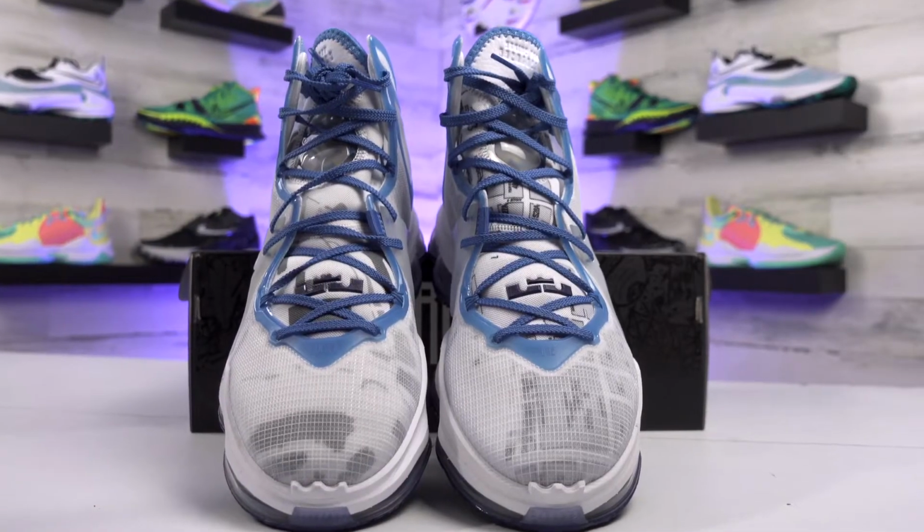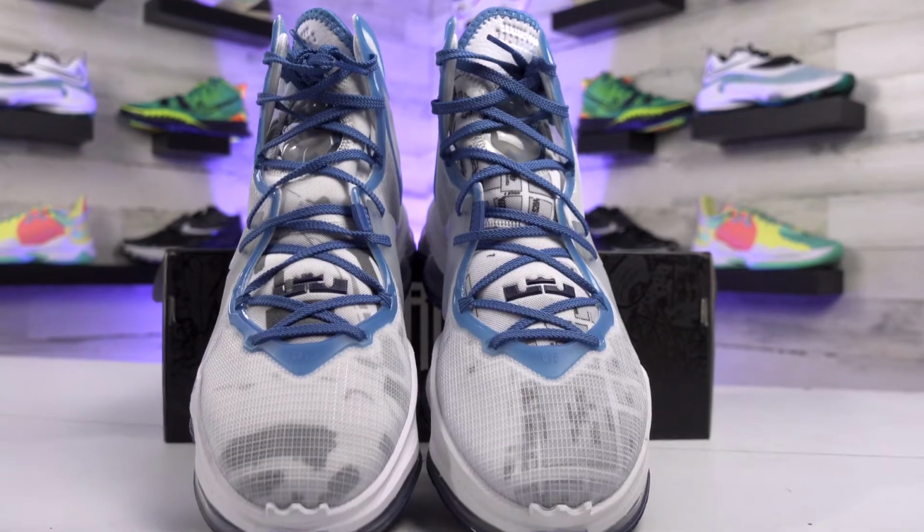Then Nike did take off all three air bubbles that ran up the tongue from last year's model. And I'm honestly glad they did that because I didn't really like how those felt to play in. So in general, I'm not big on the look for high top shoes, but I do think these came out pretty solid.